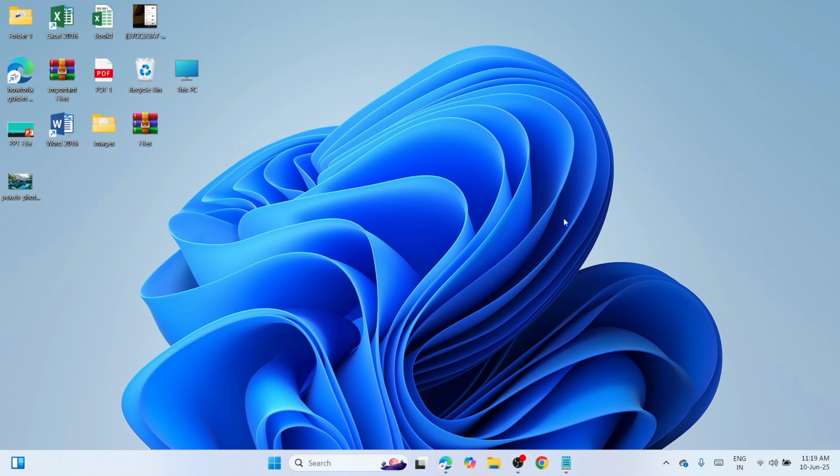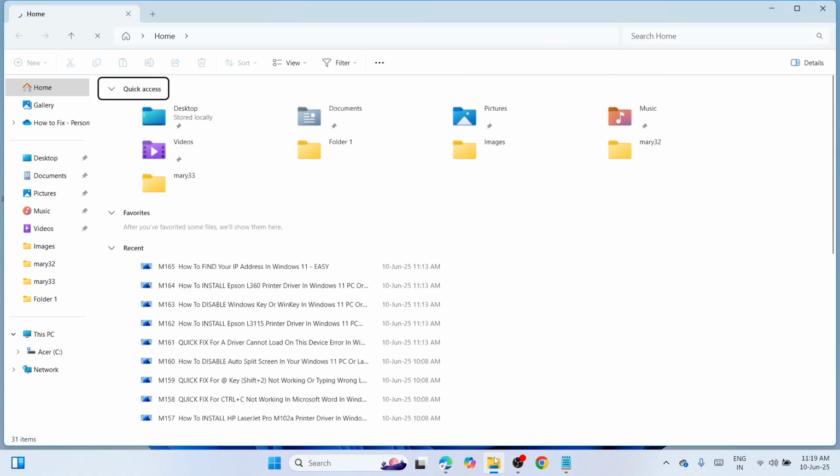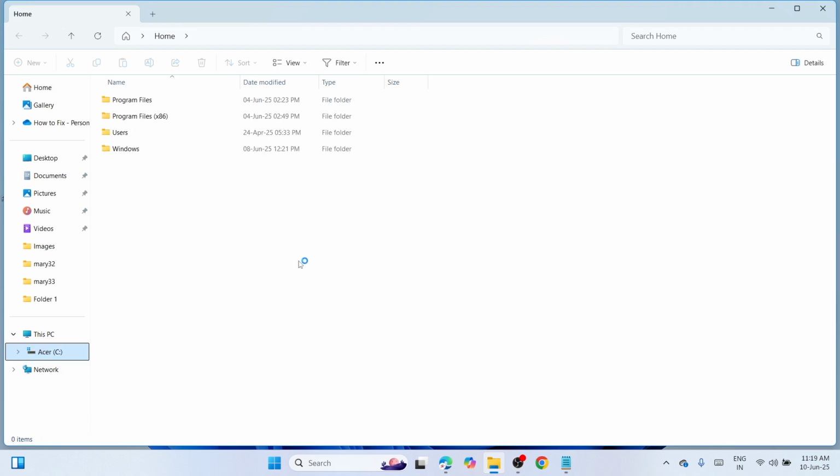First of all, you need to navigate here at the taskbar. There you can see your file explorer. Please click on it to open. You can also use your keyboard, press Windows key and E key together. In that way, you'd be able to bring this one up. So from that, you just have to navigate to your C drive or local disk.